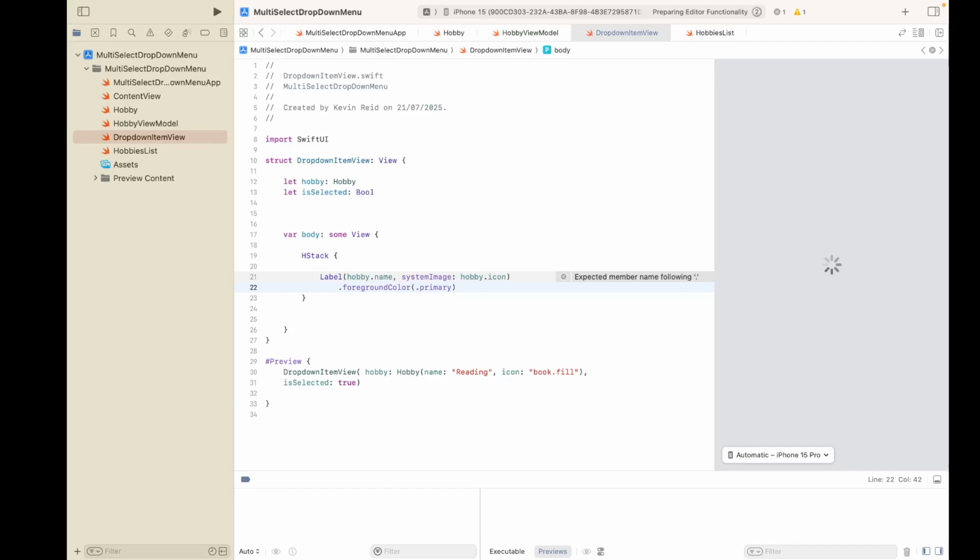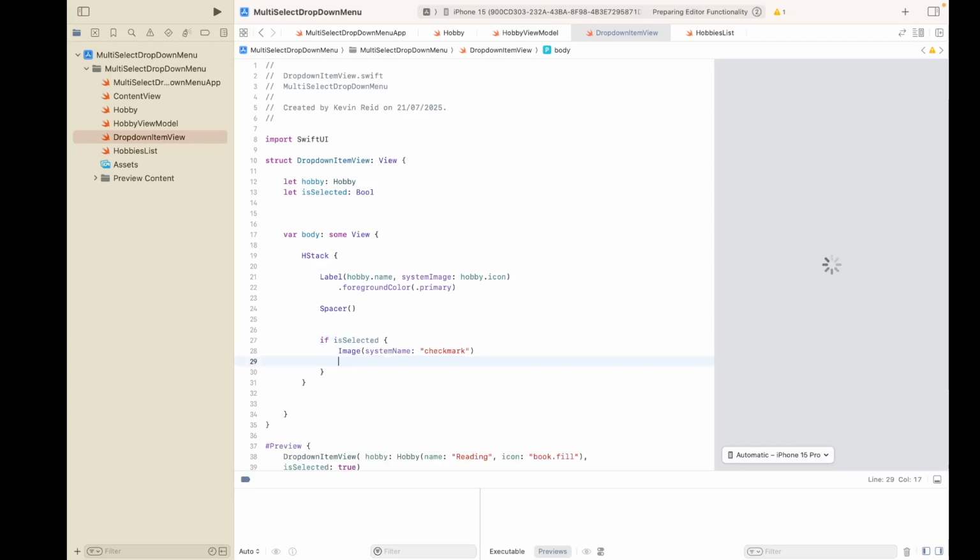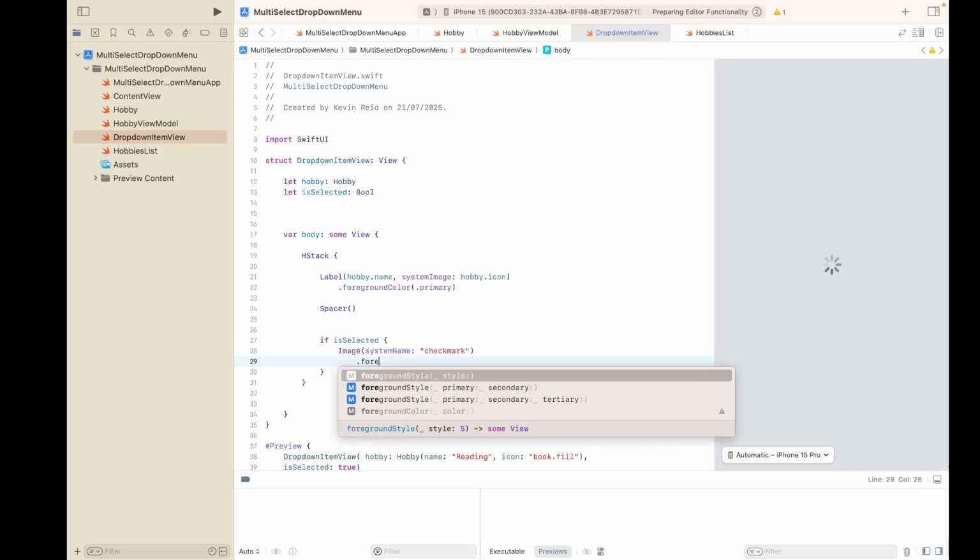We will now add the check mark if isSelected. Image, systemName, checkmark. Foreground color, blue. Add a bit of padding.